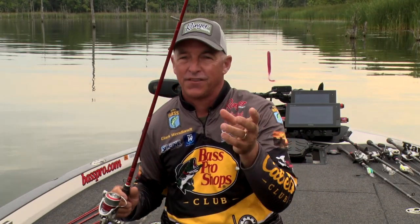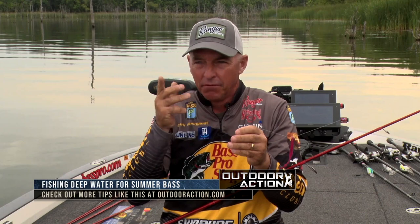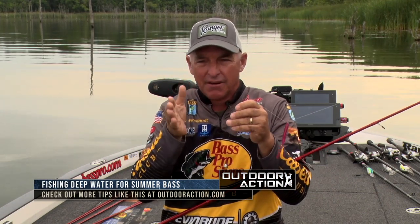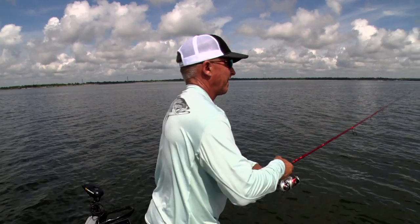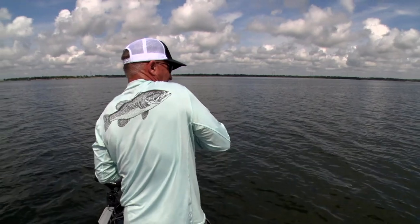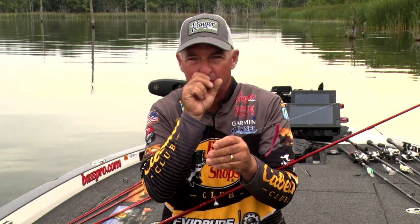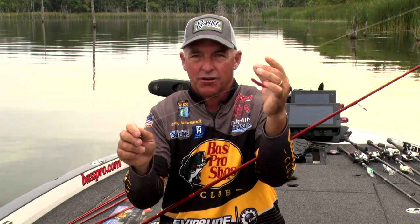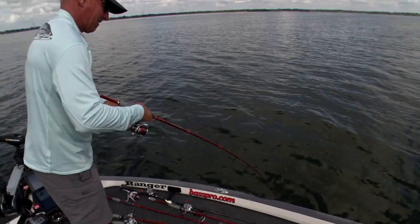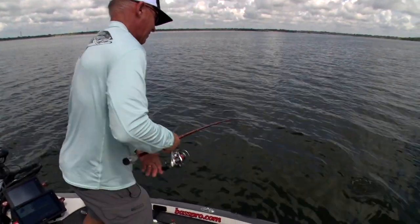I would not consider myself a finesse fisherman at all, but fishing a drop shot is something I've learned to get better and better with. If you can ever find fish offshore on cover or on a bar or wherever, you can see them on my Garmin LiveScope. This is usually the best way to catch them, because basically you get the weight on the bottom or on a limb or on a tree, and you're just sitting there shaking the worm, and the worm just kind of shakes, and it gets a ton of bites.